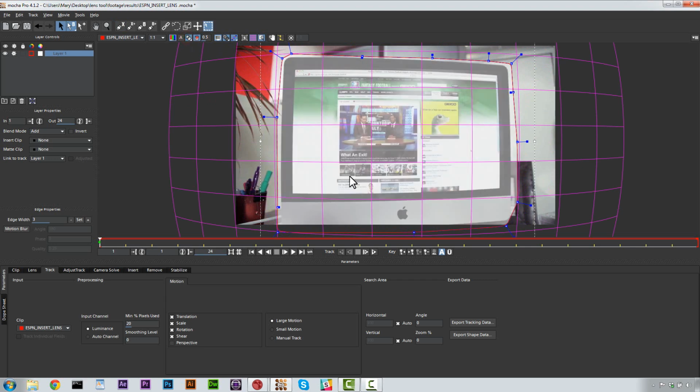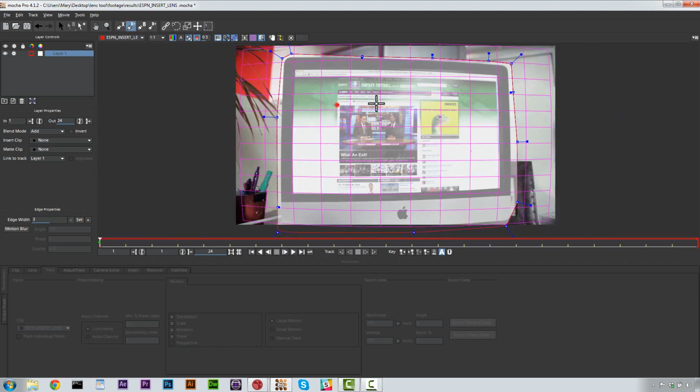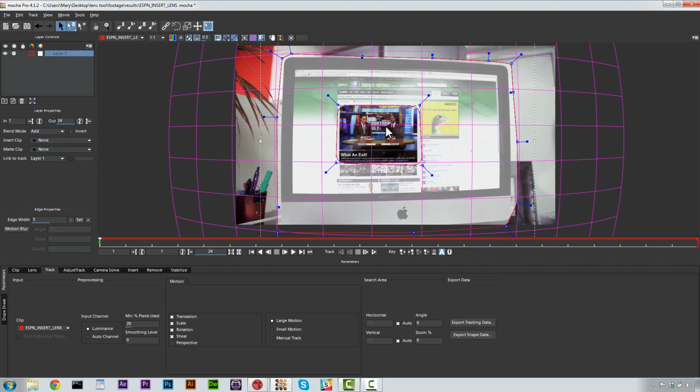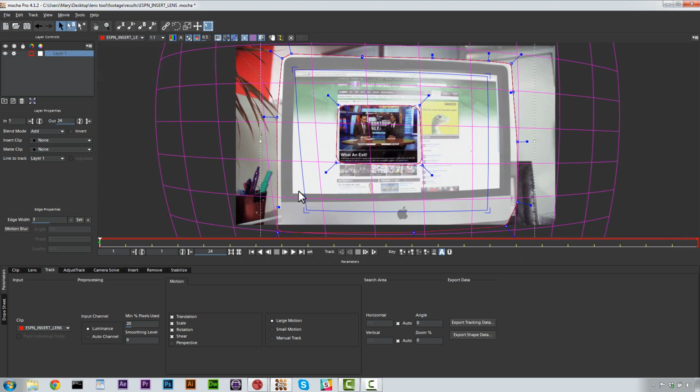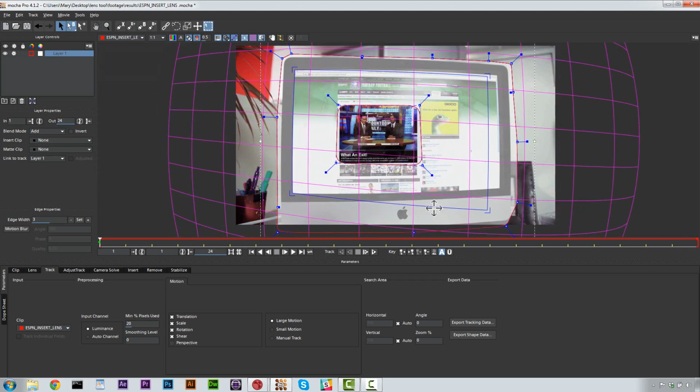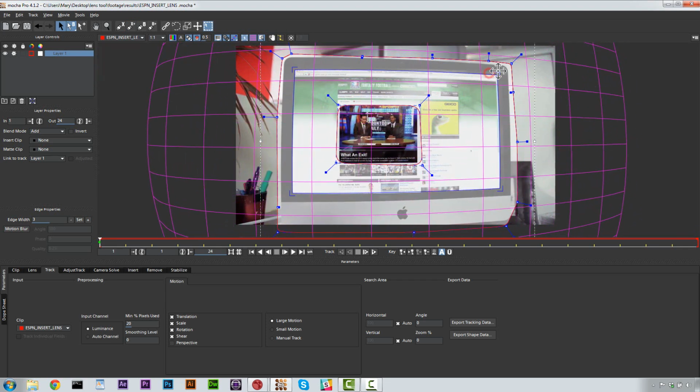Now, you'll notice that I'm currently tracking this entire screen. I actually don't want to because this is animated and that will mess up my track. So I'm going to use the Add to X-Spline tool, and we're just going to cut this right out of the center. Okay. Now, you can see the white area is everything that we're tracking. I'm going to turn my surface tool on and we are going to arrange our surface tool to the corners of our screen, just like this. And now we're going to hit translation, scale, rotation, shear, and perspective.